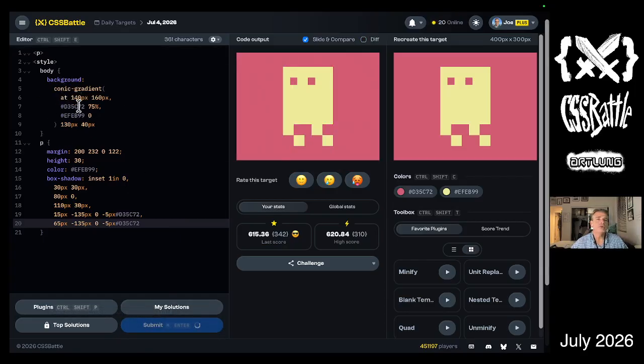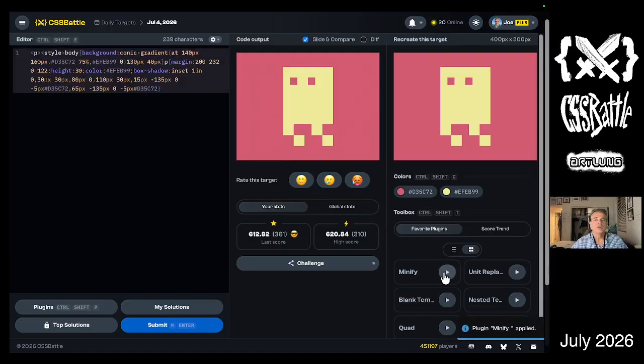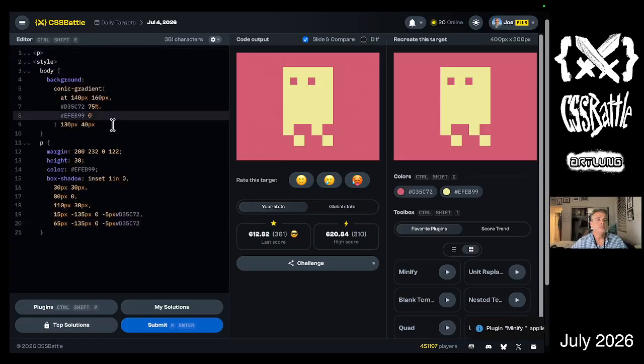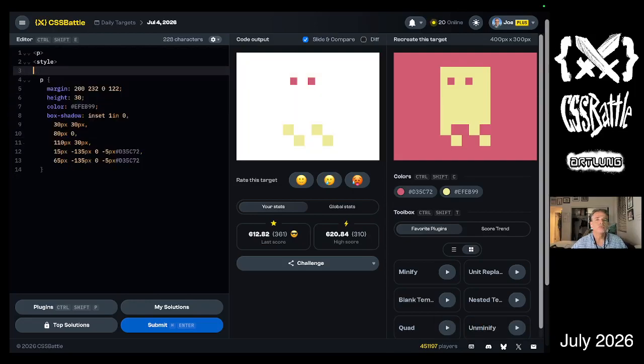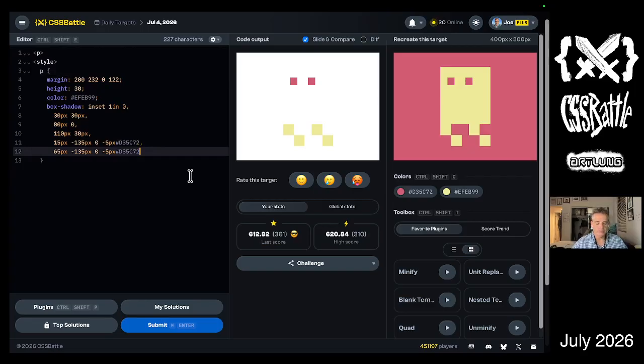So the overall big yellow part gets a conic gradient. That's not too bad. What happens if we get rid of the conic gradient entirely? Can we make that work? Maybe.